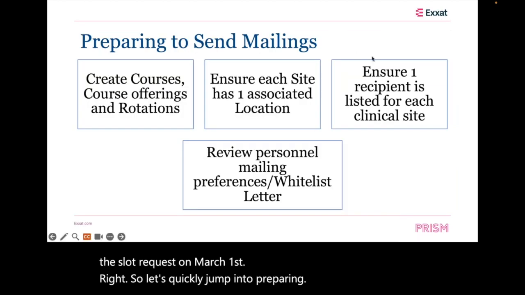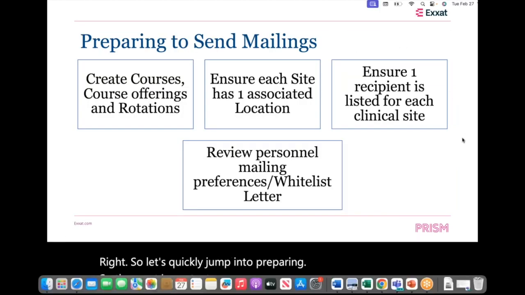So the most important steps, as we received multiple questions from you all, we just consolidated and we wanted to give you this understanding. The first step before we even get started with all these is to create the courses, the course offerings, and then the rotations for each of the course offering. That's one of the major prerequisites which you might have to do. Otherwise, the particular rotation will not show up in the slot request configuration and you will not be able to see them. So this is one of the most important steps to do.